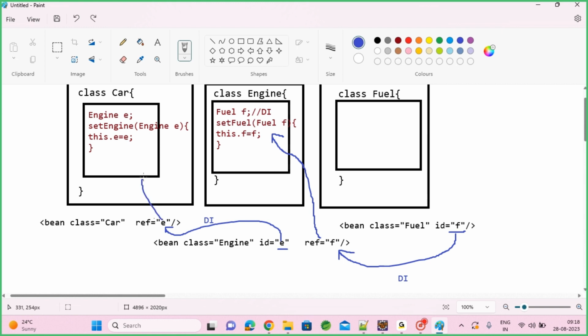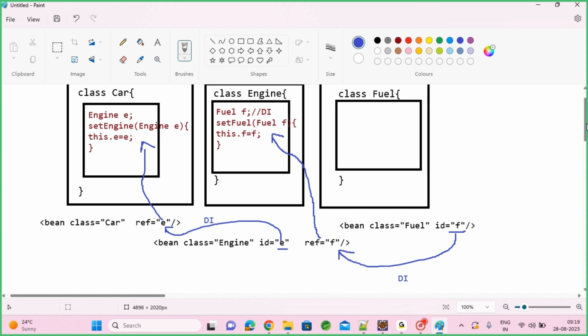Actually, we call the setter method. Okay, I used the wrong tag here. We will be using property, and inside property we will use reference. It's okay, for the time being consider that we are going to use reference only. So this is how manually we pass each. Fuel we pass into engine, engine we pass into car.